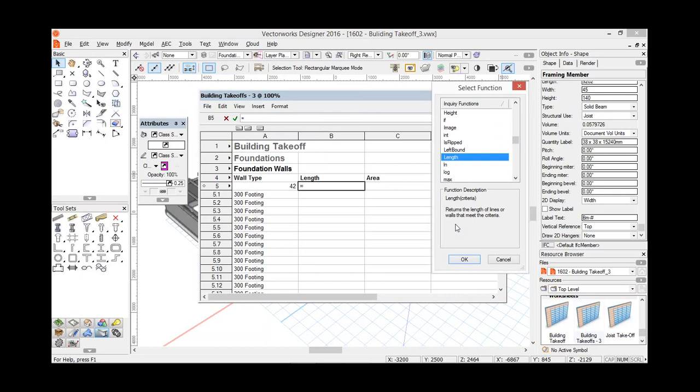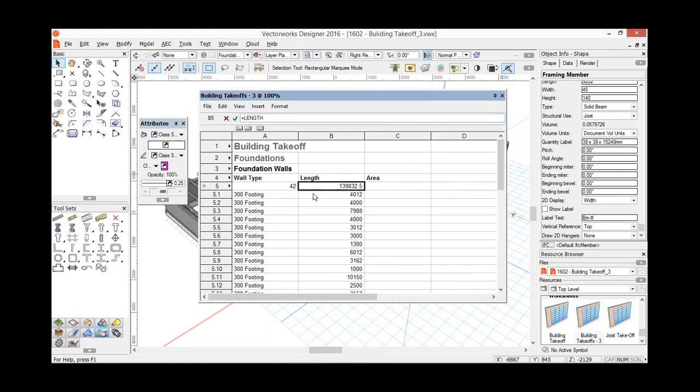So if it's a polygon that you're reporting, this won't work. So if you're doing something like the length of skirting or the length of electrical wiring or the length of a gutter, you won't be able to use that. You might have to use something like perimeter. I'm using lines and walls, so I can use that. It's gone length, okay, equals length, click on that green tick, and there's the length of my walls.